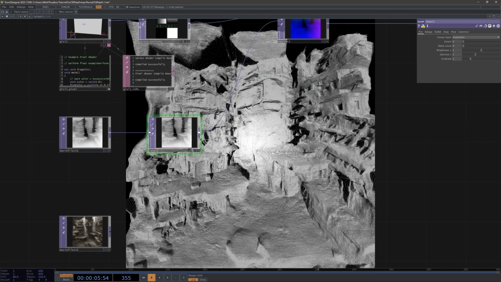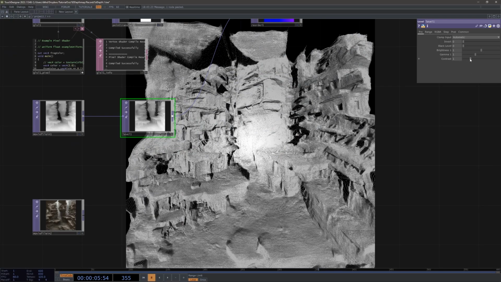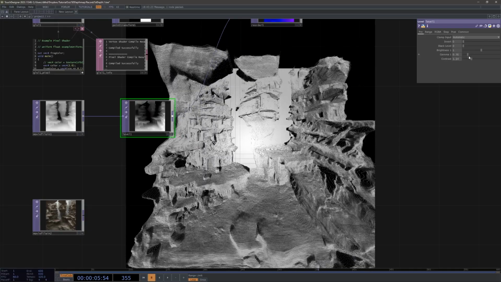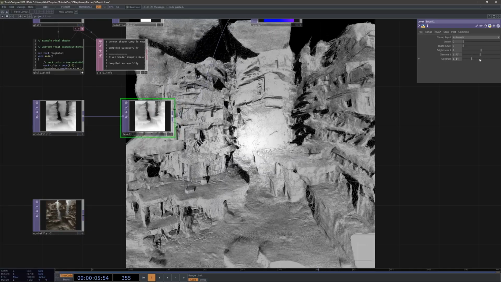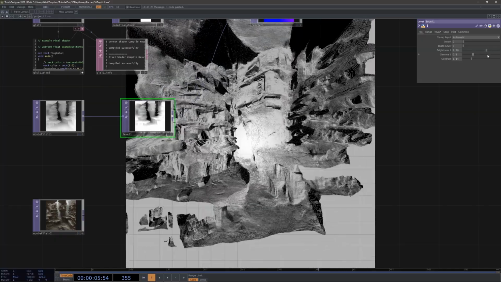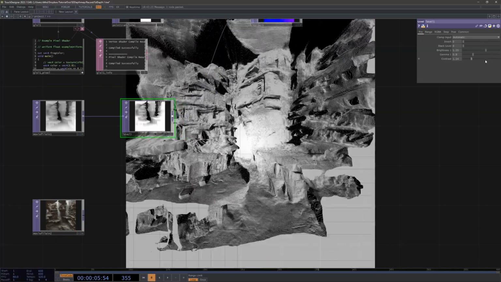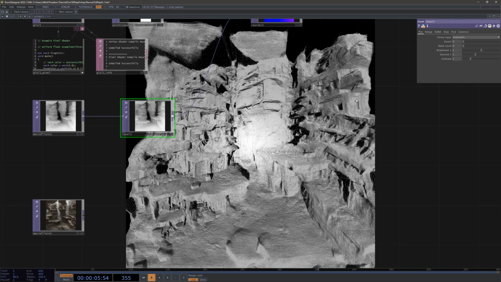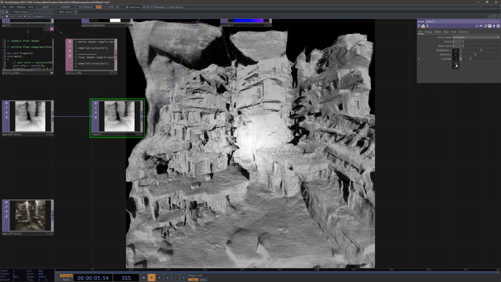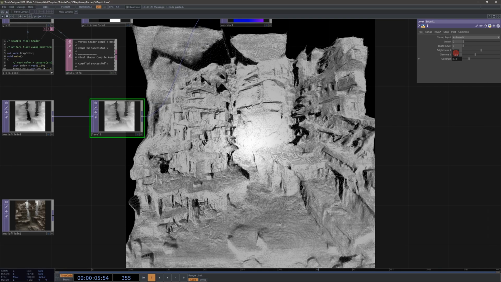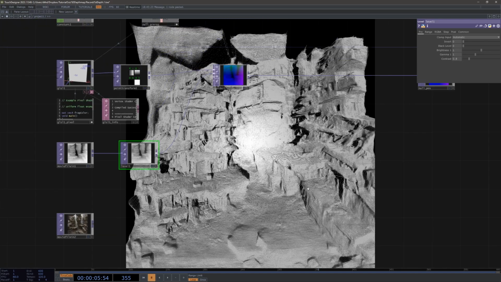Now we can play with it. If we increase the contrast or change the alpha, you can play with it to get it more or less pronounced. I'll let you play with it. For me, the depth map I have now is quite good. Maybe I'm going to slow down the contrast a bit.